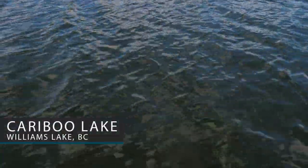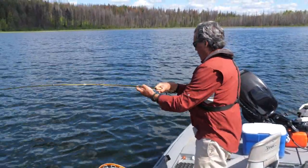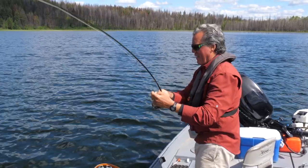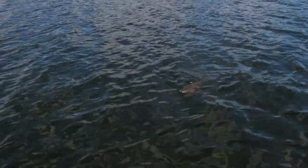Look at the size of that fish. It's another monster on the dry fly. Just a monster. Look at them, I know, they're gorgeous. It's over 24 inches for sure. Getting your workout. A 5 is not enough, you need a 6 weight, because when they're close like this, look at just lifting them. That thing is like 8 pounds or so, look at it. Right in the snout, I could see that.